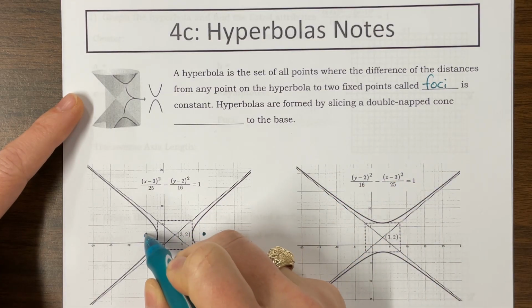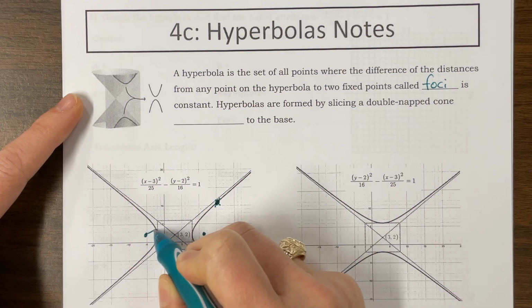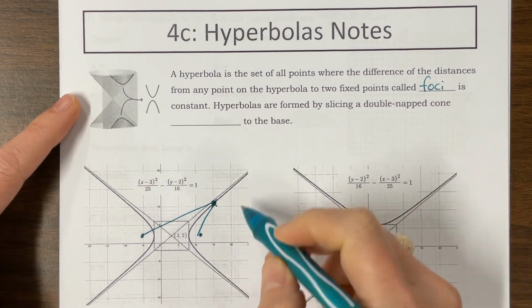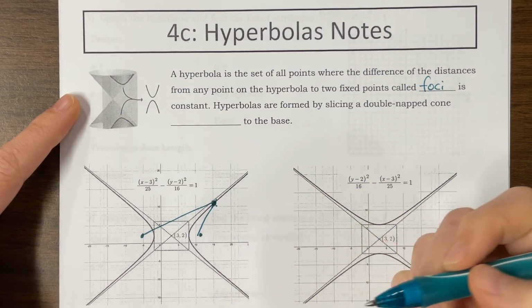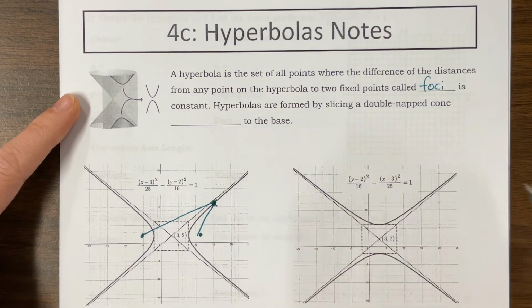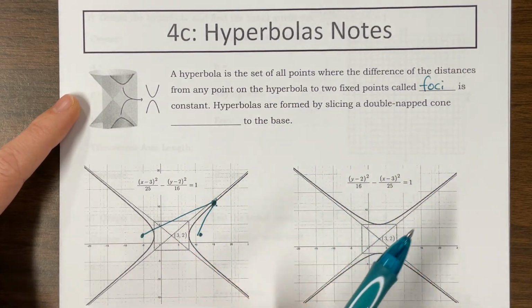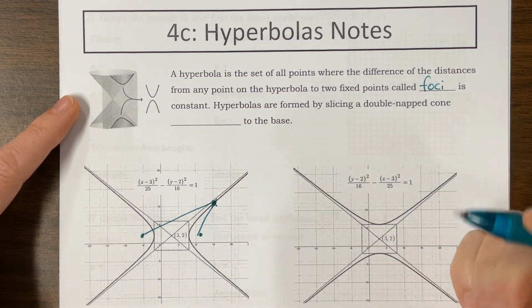What happens is this: if we have a point on our hyperbola, say this point right here, this distance here minus this distance here is the same amount no matter how I move this point along the hyperbola. If I took this whole thing and subtracted away that, I would get a certain amount that would be the same as if I took this and subtracted away that. I don't know if that made sense.